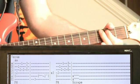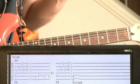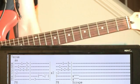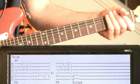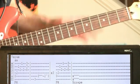All right, and we would just go through that 3 times, hit that first half once again. Okay, but on that very last measure there, we just do a pick scrape out, just because that's what you want to do in a Van Halen song. All right, now just get us right into that chorus. Okay, so this is how the verse will sound.